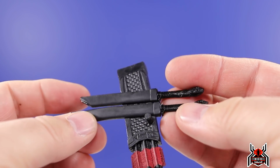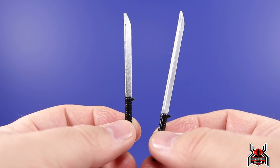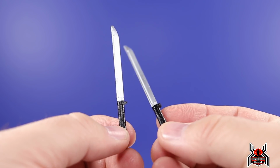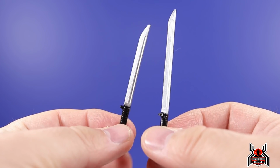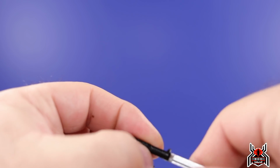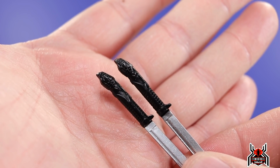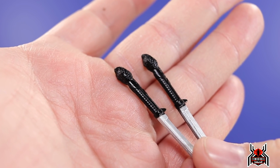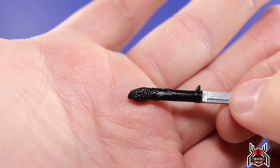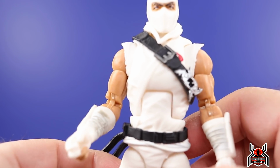And then you have the two sheaths. You get a longer sword and a shorter sword, and I know they have names, forgive me, I don't know what the names of the swords are, but the hilts are black, and then we get this nice silver paint for the blades themselves, and they look pretty good. They are the same, except one blade is longer than the other. But get this, on the hilt, which is really cool, those are actual snake heads on the ends. So how cool is that? That's a pretty nice little detail that they did on there. So looking at it, not bad. That is pretty cool. So those are the accessories and the hood and everything, of course.